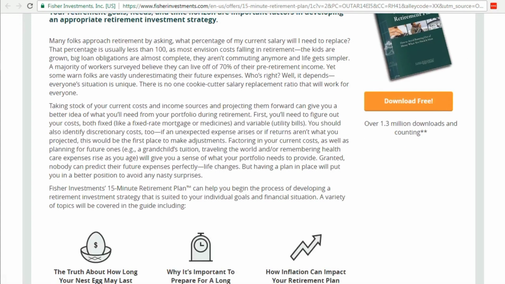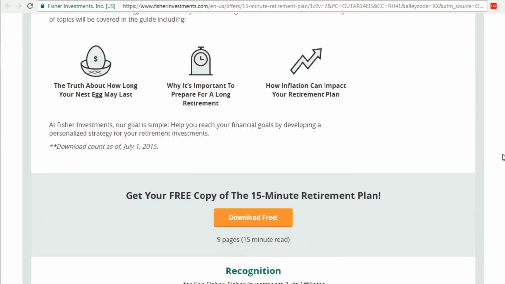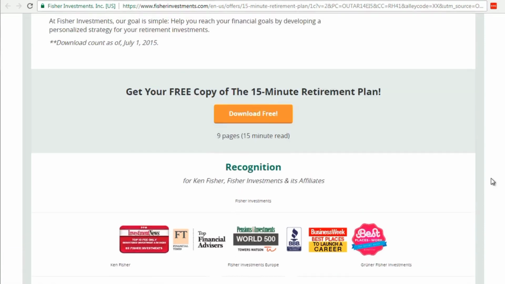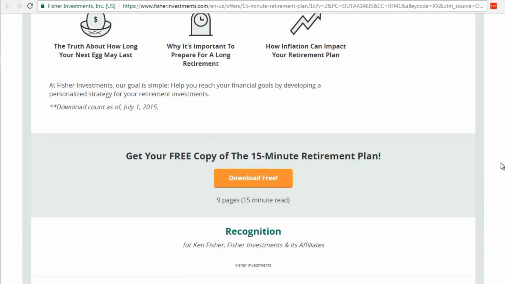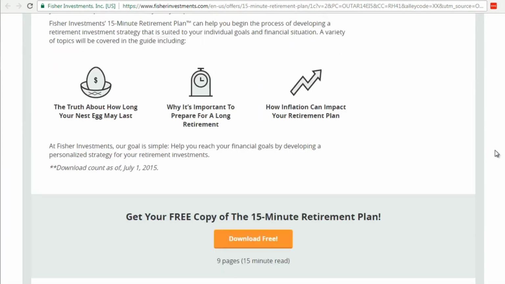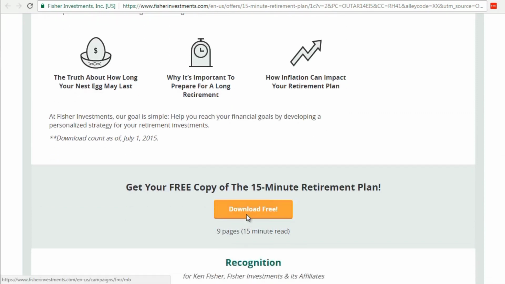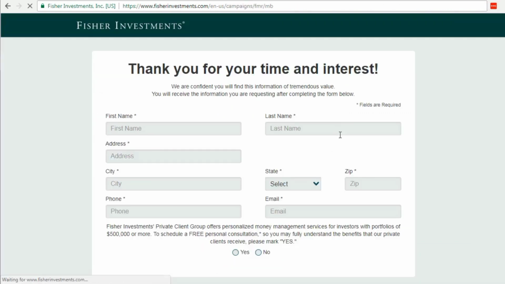This is a good example of having an ad go straight to what looks like an opt-in page. This is a perfect example. You could even look through and get examples of how they are selling their lead magnet. So we can see download free. We click on this, and then it looks like we get directed to an opt-in form.